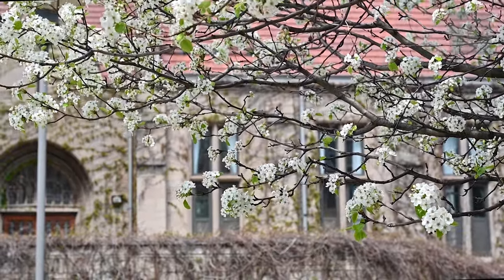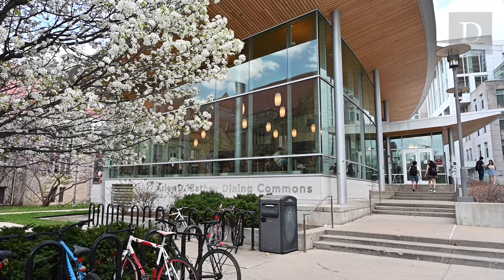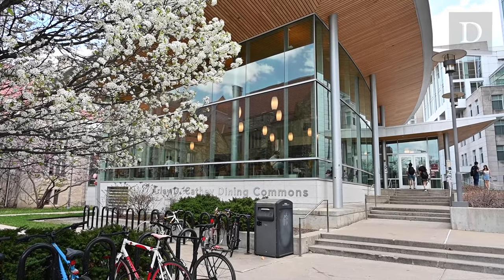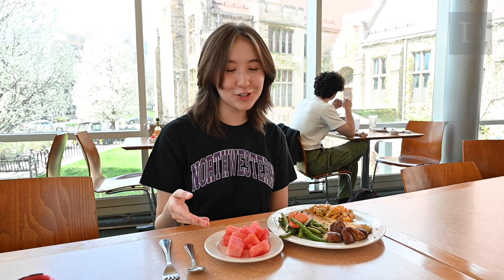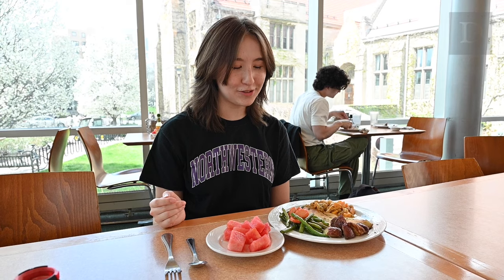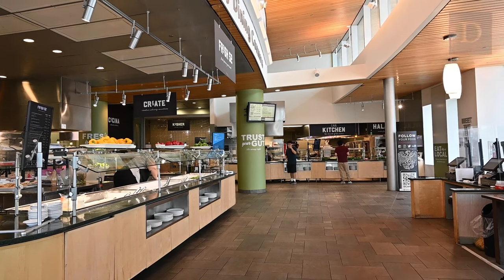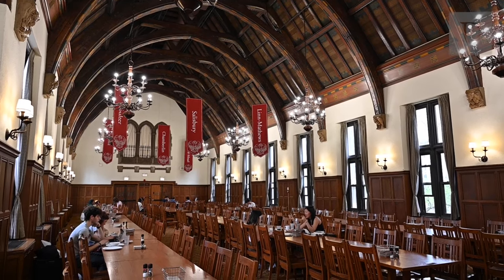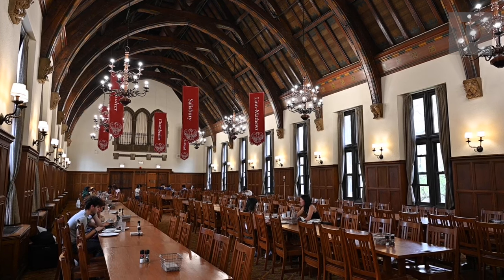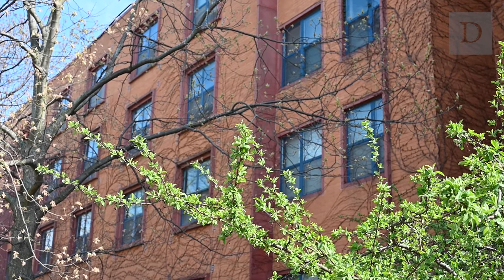Now let's see how an afternoon at UChicago compares. UChicago has four dining halls: Baker at the north edge of campus, Bartlett just north of the main quad, and Cathey and Woodlawn south of the Midway. We're sitting in the newer and more crowded part of Cathey today, near the entrance. On the other side of the food stations is the older part — it's a little unusual having thick carpet under the table, but if you look up, you're greeted by a banner bearing a name. These are house names. Each dorm at UChicago is split into houses of roughly 100 students each, and each house gets its own designated table at a dining hall.